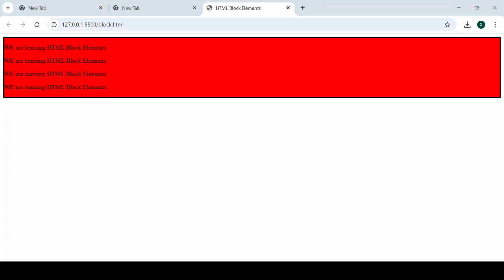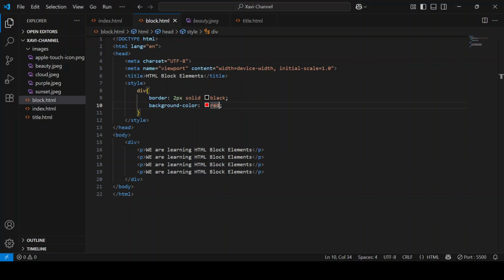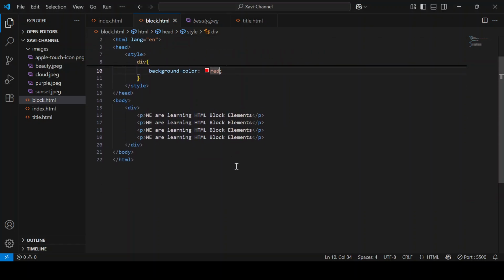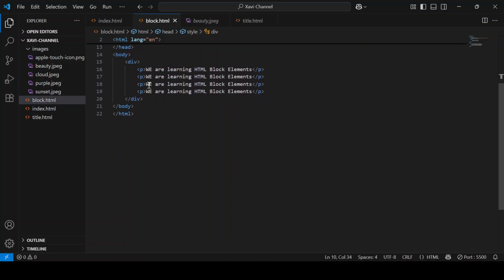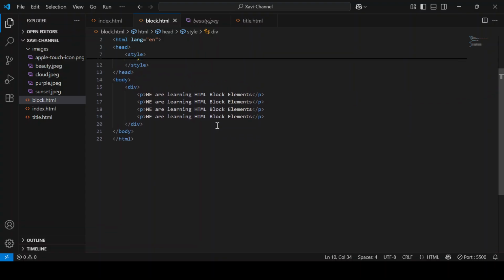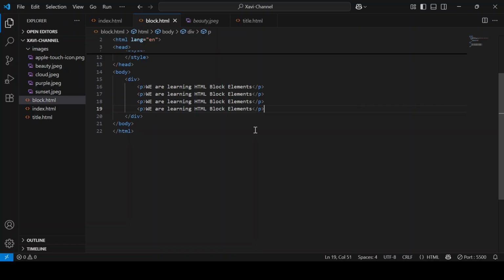Let's go back to my VS Code, where we have our div elements and every other thing there. So this is what we have. Okay, guys, we already talked about the div tag, right? Good. So now let's give this particular p, because actually the p tag is as well a block element. So the next block element we'll be talking about is the p tag.